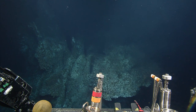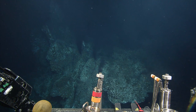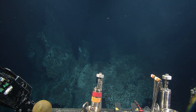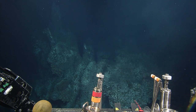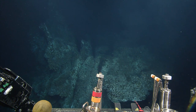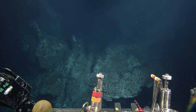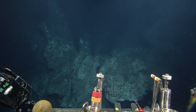I'm not sure if you'll be willing to get into that better smoker, if we can find an approach angle that doesn't involve putting the ROV over these ones, I'm assuming. Yeah, we can have a look at it for sure. Just gotta wait on Atalanta coming over, get it into play position, then we'll creep in and have a look. One thing we could do is extend the porch out for more landage.